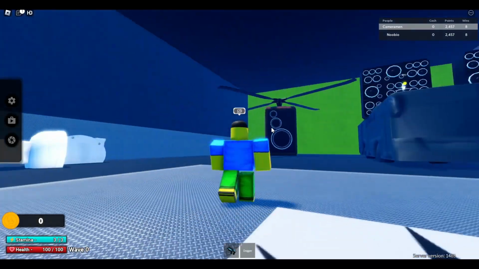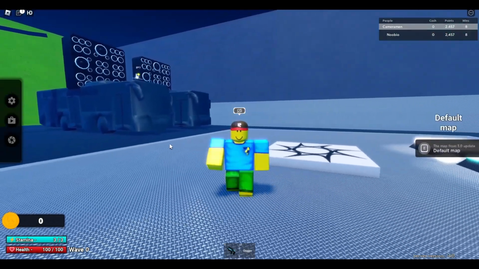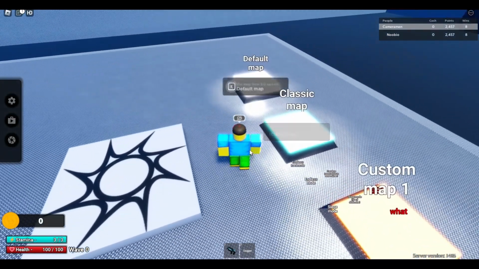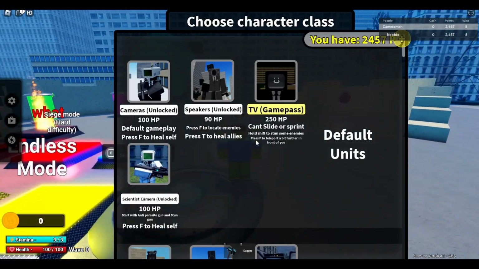We got a new Roblox Skibidi Stage Events update, and we got a lot to go over. We got new looks, as you can see, new characters, and also new weapons. So you see we got this map choice over here, but we're gonna go to the default map for now. We'll come back to that later.